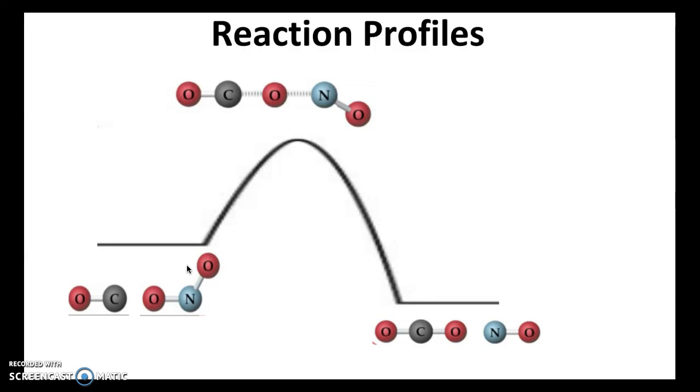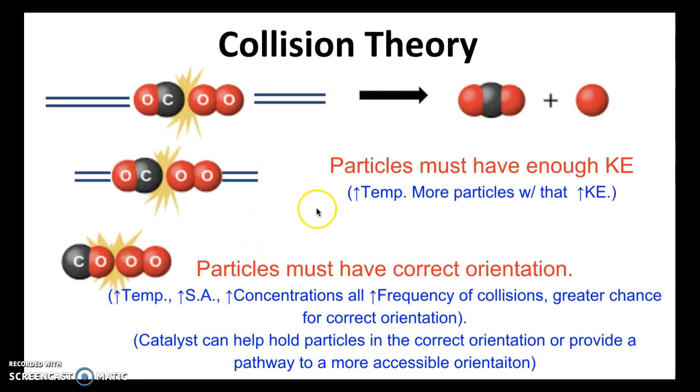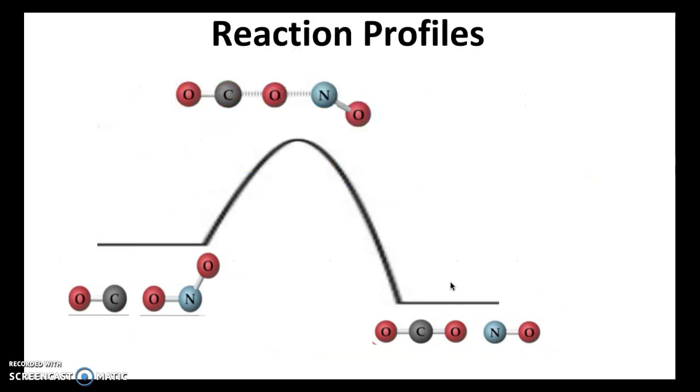All right, so now that we sort of looked at this whole theory behind collision theory, we're now going to take a look at reaction profiles. And the reason why we do that is because reaction profiles kind of give us a sense of how much KE and how much entropy is sort of required to get to that effective collision. And that's because in a reaction profile, there's several important parts.